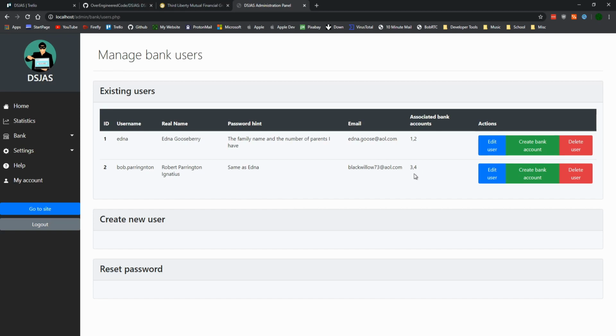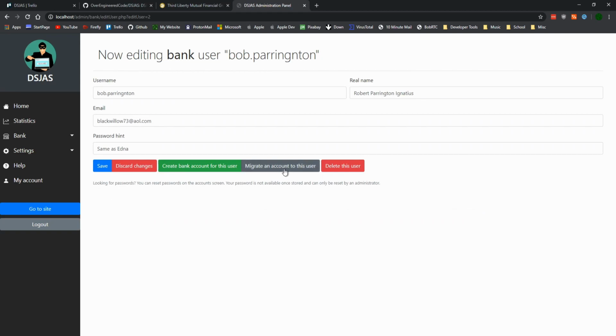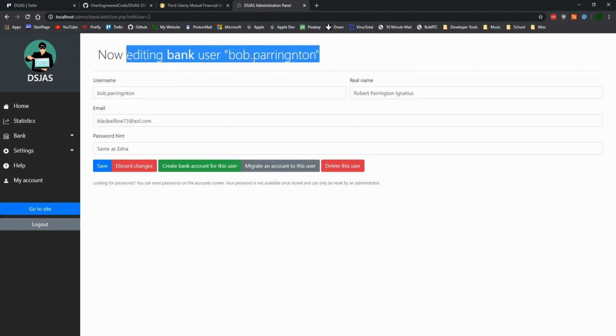If I wanted to migrate account 3 over to Edna, which I think is like a war bond account or something weird like that, then I can just go to edit user and then migrate an account to this user, and it will allow me to go through the steps of migrating it and setting all of the settings over.